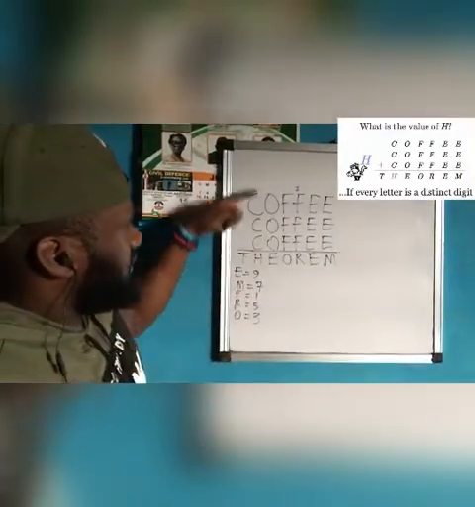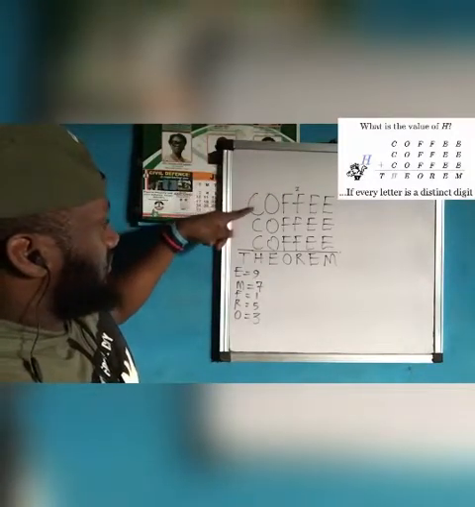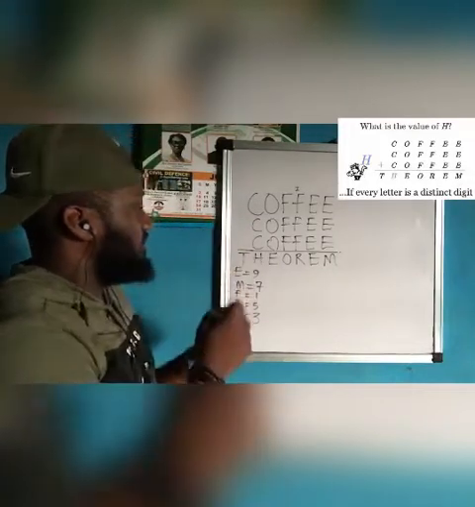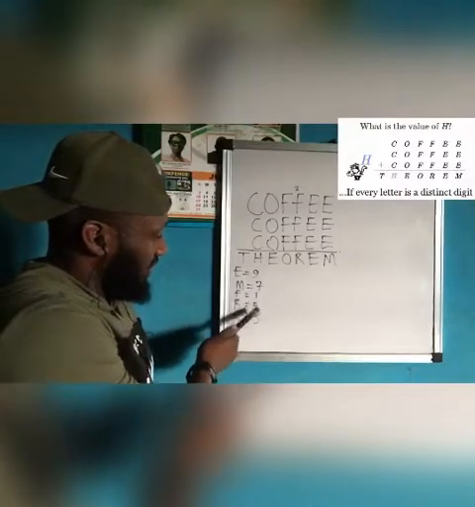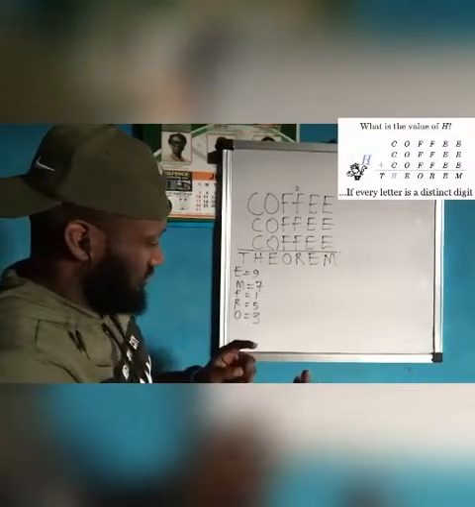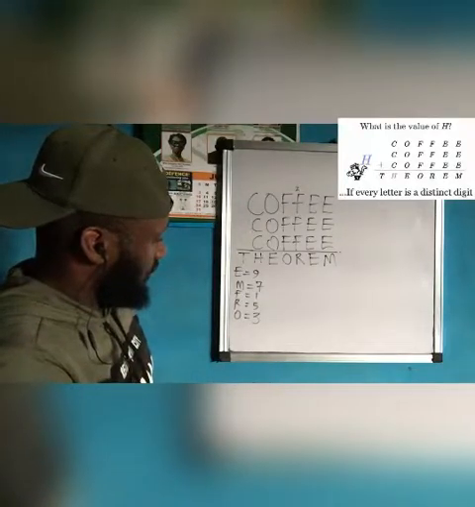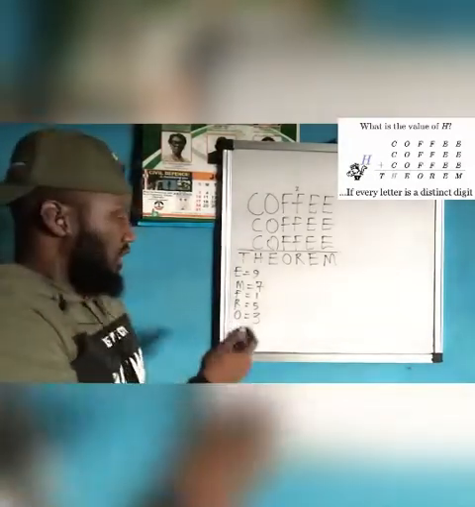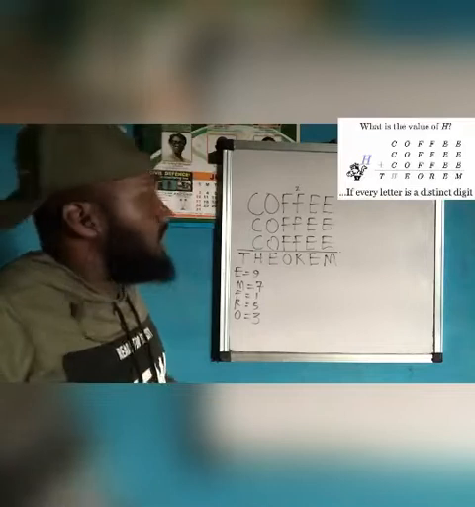So we're now left with C, H, and T. Out of all the digits, we already have 9, 7, 1, 5, 3. So we are missing 0, 2, 4, 6, 8. So we have all the odd numbers out. So we just have the even numbers left to find.